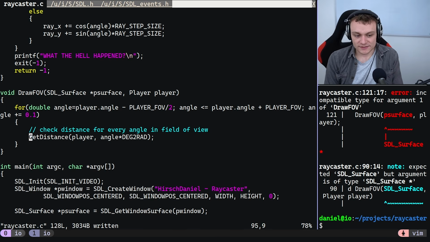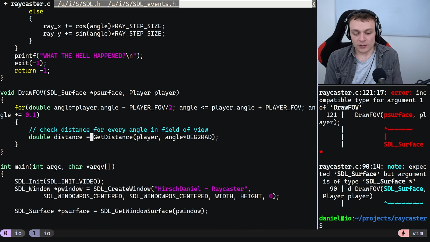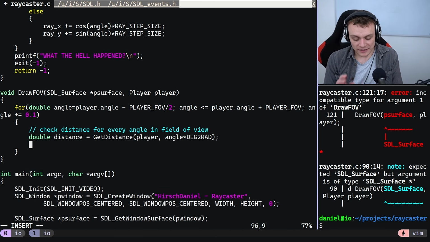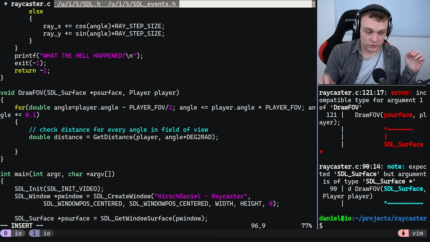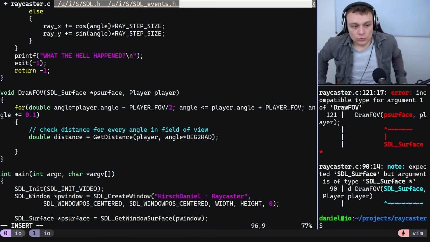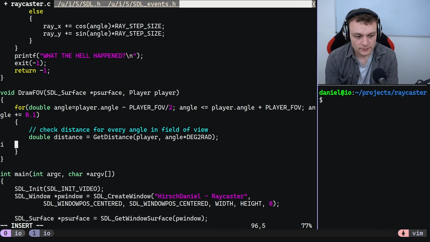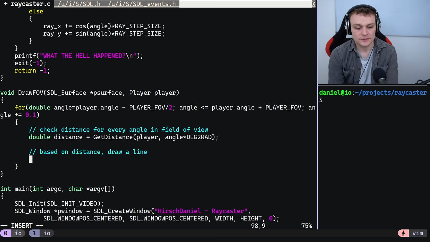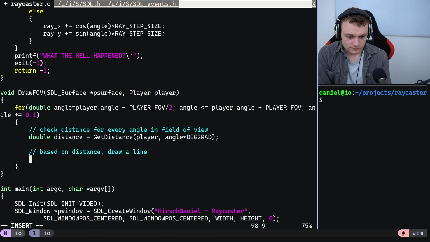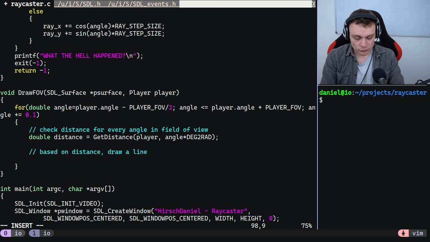We get the distance, double distance, and based on the distance, we draw a line that is centered along the horizontal center axis of the window. Based on the distance, draw a line. We have the distance, now we draw a line.